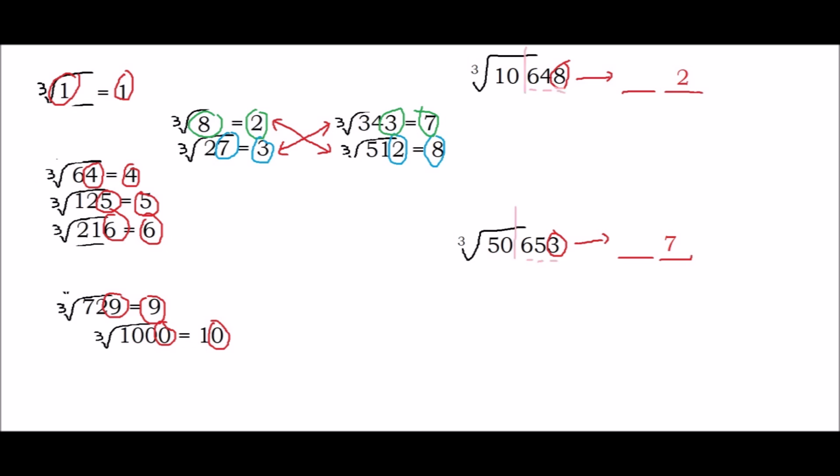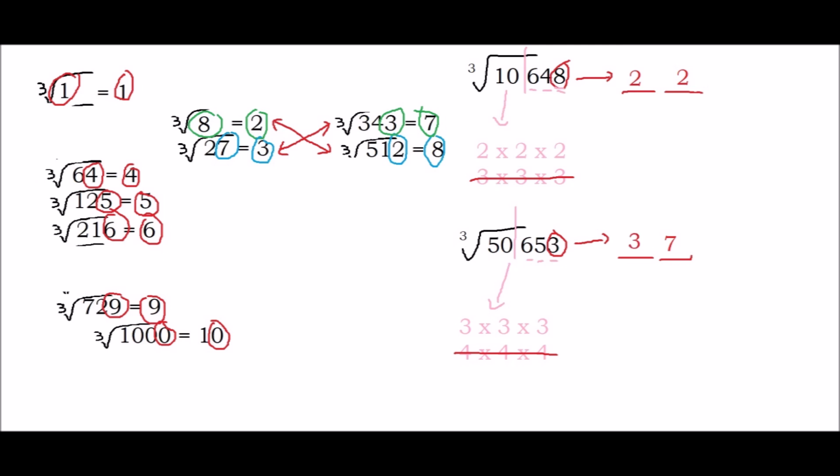Next, let's count 3 digits to the front from the back. For 10,648, that leaves us with just 10. For 50,653, that leaves us with 50. So what is something times something times something that is equal to 10 or less? The answer will be 2 times 2 times 2 because it is 8. 3 times 3 times 3 will be 27, and it is far above 10. For 50, 3 times 3 times 3 will be the closest. Even though 3 times 3 times 3 is just 27, 4 times 4 times 4 will be 64. It is above 50, so we don't use it.